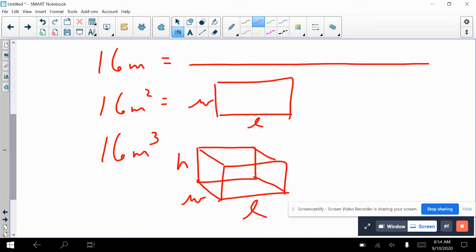So, the reason I'm showing you this is why you are going to have to label correctly. You have to know your dimensions. Something that is one-dimensional is just a line. Hopefully from that screen right there, you can see that labeling is very, very important. If you label something two dimensions, meters squared, and you're just talking about the distance from a wall to a wall, that's a straight line. That's the wrong label.